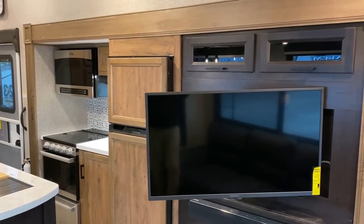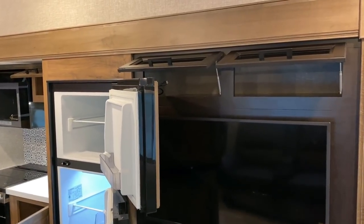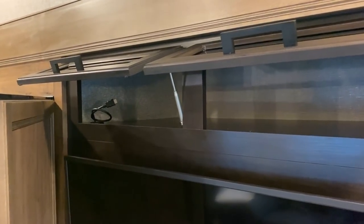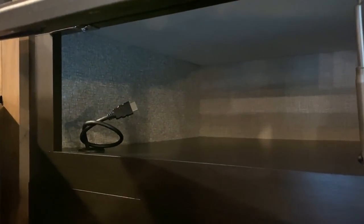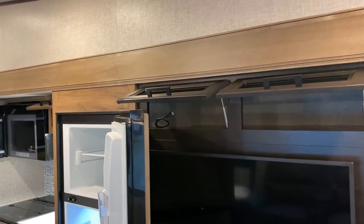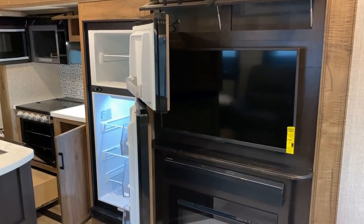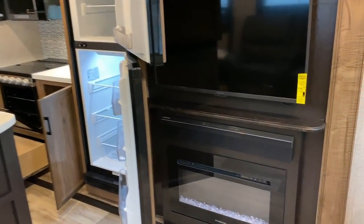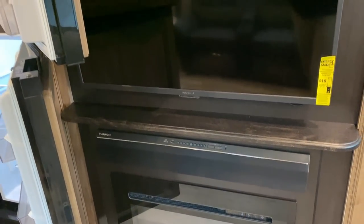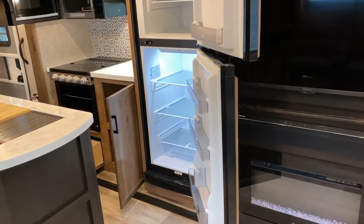Time to start cracking open the kitchen space. Little things too: Jayco runs an extra HDMI cord up in the overhead - not for Peter Pan, but in case you want to add a Blu-ray player, satellite unit, or something like that, so you don't have to go fishing wiring through a cabinet you can't see. There's also an HDMI plug on the front of the soundbar and on the back of the TV - lots of options.